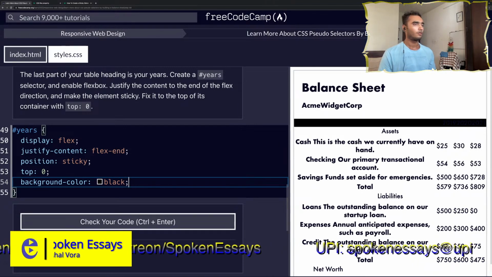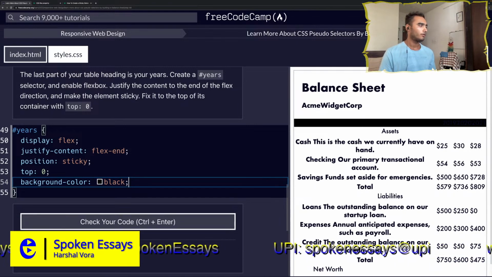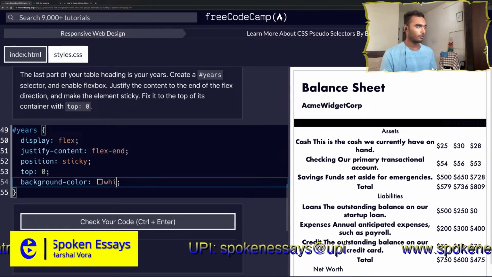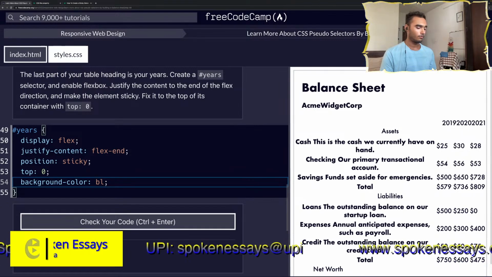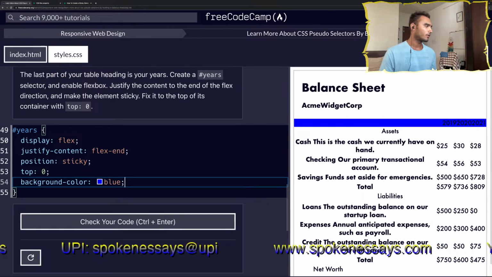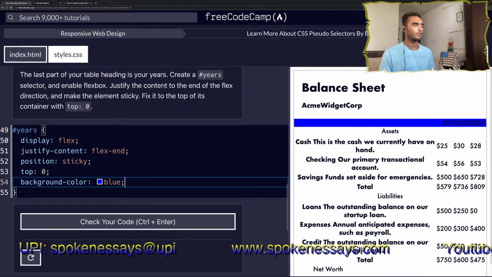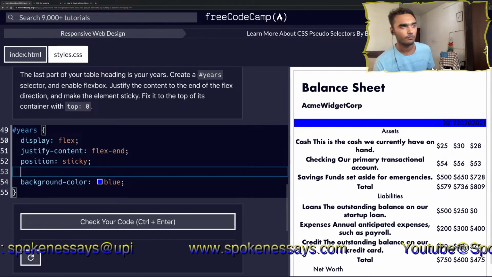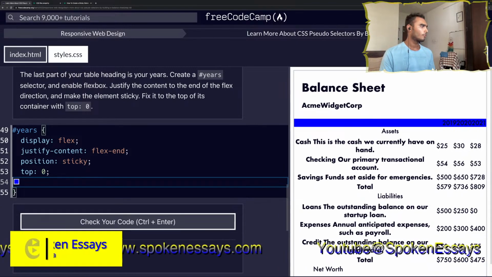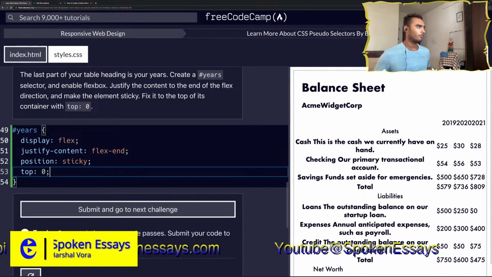I could also have chosen white, blue. Okay, we'll put the color on this later. But anyway, now this is on top. What if it weren't? There's no change. But this will stay at the top of the section element, I think.